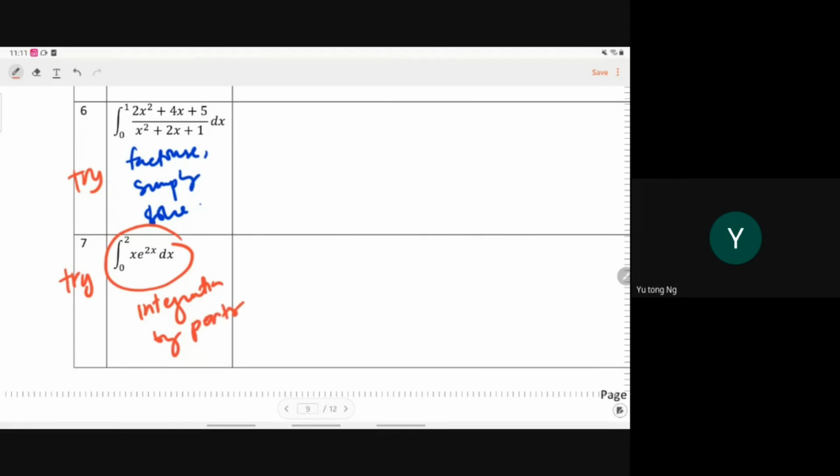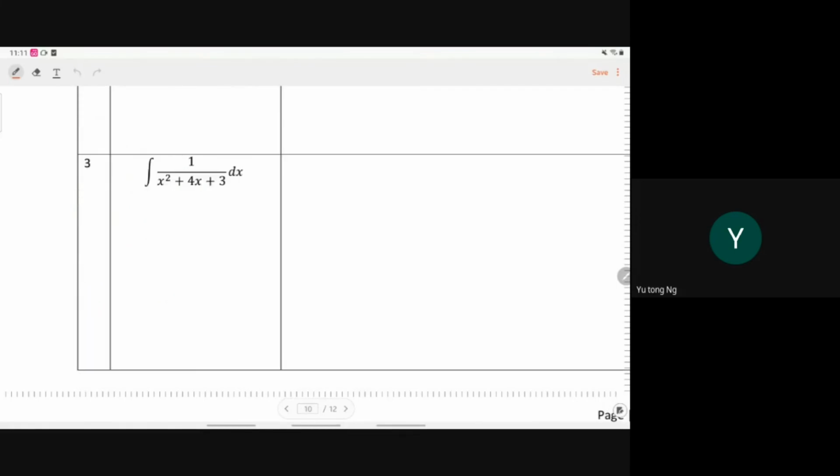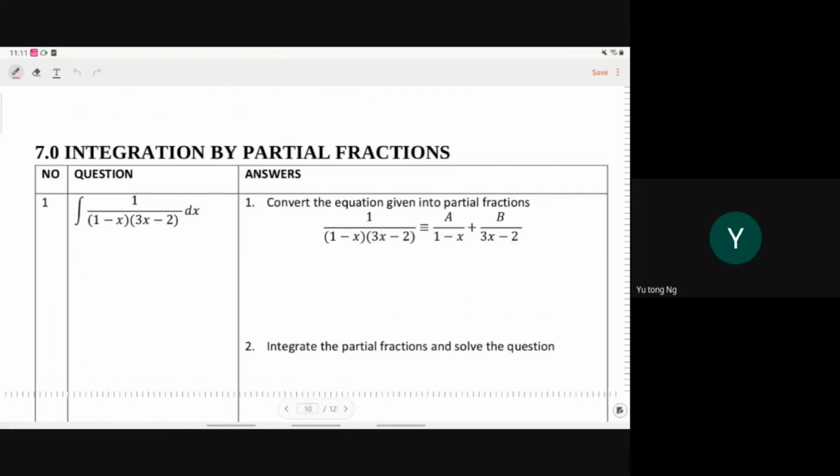Okay, so that is integration by part. Sepatutnya integration by partial fractions ni dia masuk sebelum kita belajar yang tadi tu, definite integrals. But this one is part of how you can integrate your question. Okay, so integration by partial fraction ni is just simply kalau you jumpa a rational function macam dalam soalan ni, you kena convert dia jadi partial fraction baru you integrate. Okay, sebab kalau tak, you macam ni nak integrate yang 1 per 1 minus x and so on ni. Okay, so biasanya kita akan convert kepada partial fraction first and then baru kita akan integrate.